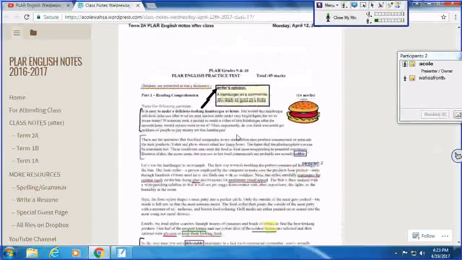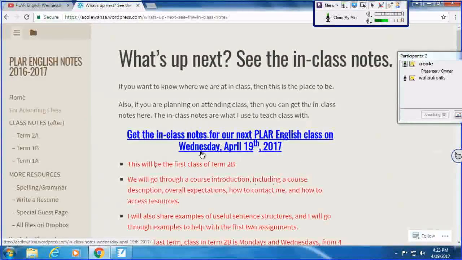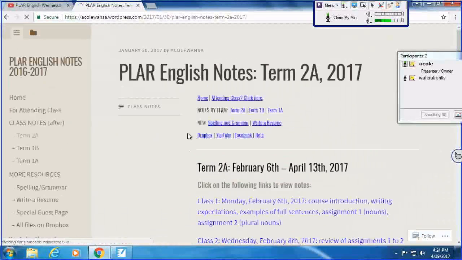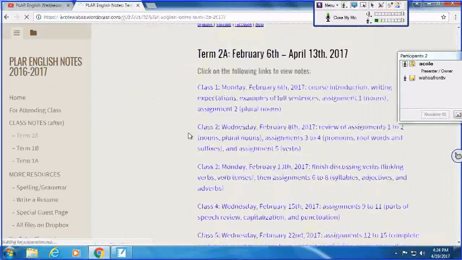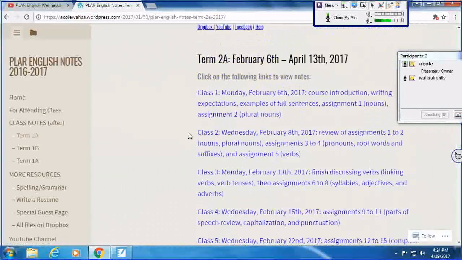Isn't that cool? And you can also see that this is where you could get the in-class notes for today. So if you wanted to follow along with exactly the notes that I've made for today, the notes that you're seeing on the screen right now, you can get them here. And I update this, right? So by the end of the week, I'll have it updated for Monday's class. And if anybody is really excited about getting started on their work, go in here. These are the notes from term 2A, a nice little list of everything that we did in that term. I do present the same materials, but I like to think that I get a little bit better each term.